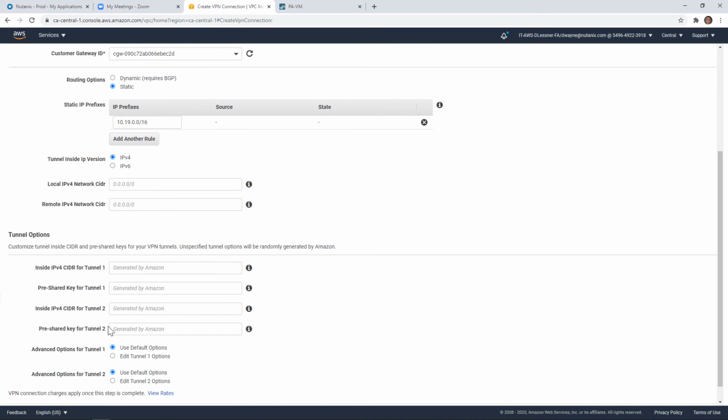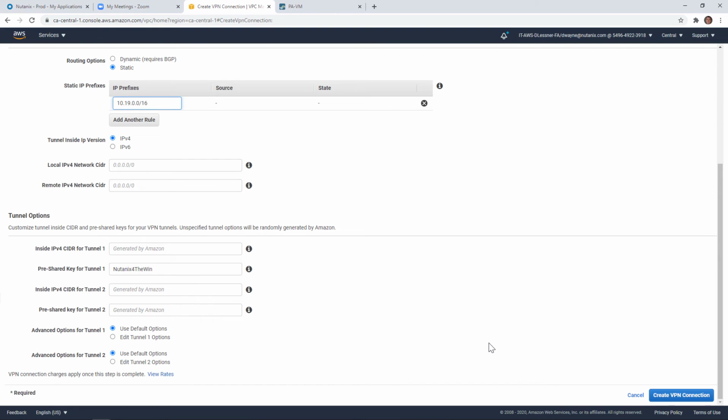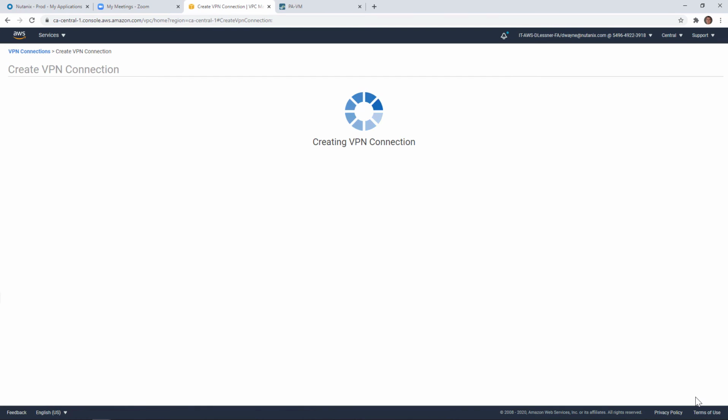And we should be good here. We will do our own pre-shared key. We're just going to do the one tunnel. Everything else we can let AWS provide the options for. So we'll hit create.